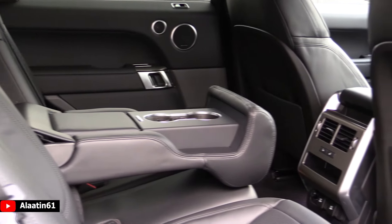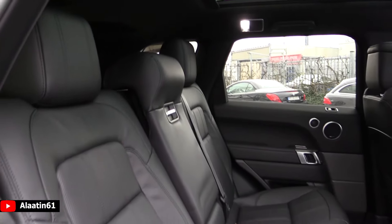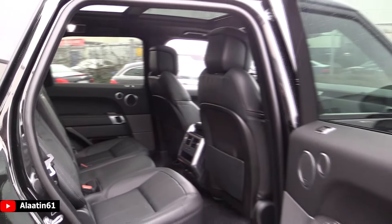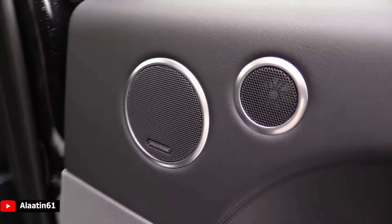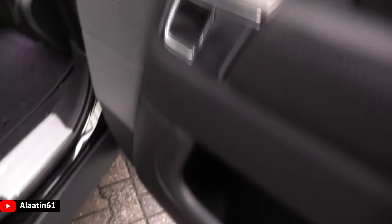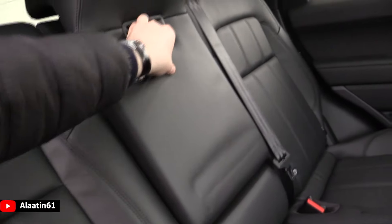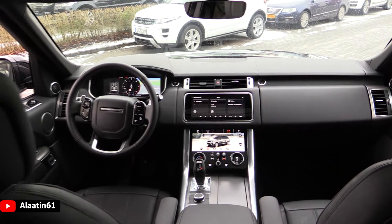This car is also available with the ambient lighting by the way. This car has a lot of space, and you can buy it with the entertainment system — that's two screens in the back if you want. This one has also the heated seats in the back. It has the leather door panels, quality buttons, and the Meridian sound system is used. You have the storage areas, which are quite big, and you have the reclining rear seats — you can also fold them away. Here you have the armrest, which you open with this, with inbuilt cup holders. This is the view front and back seat — I really like the two screens.